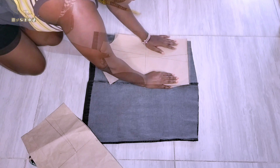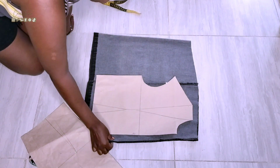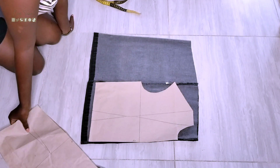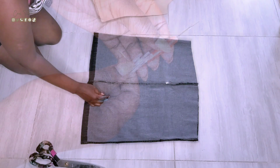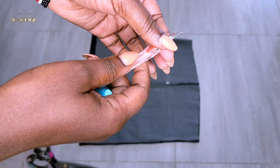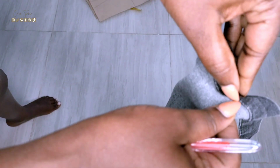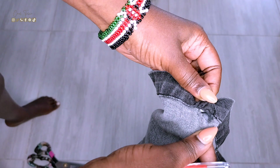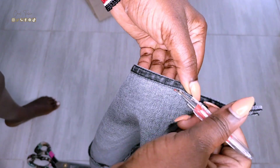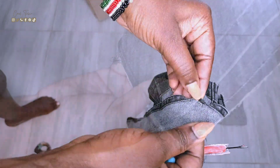You can see I was really struggling with the front pattern because it was bigger than the actual fabric. But the good thing is this fabric is stretchy and I ended up figuring it out. So I grabbed my seam ripper and began to take down my hemline and the center front, just so I can have extra fabric to work with. This process was actually necessary because I also needed some straps from these pieces.